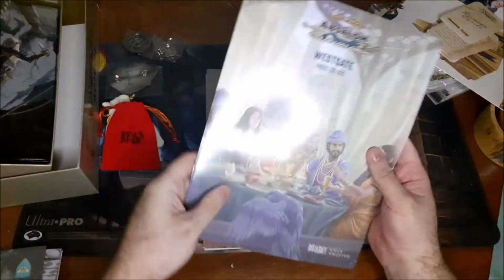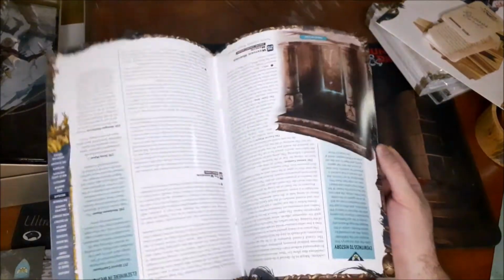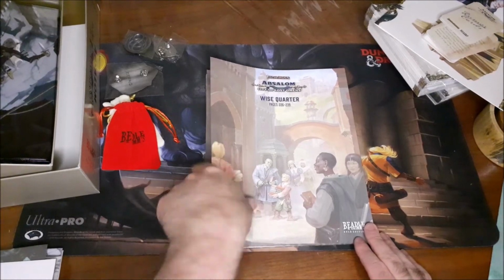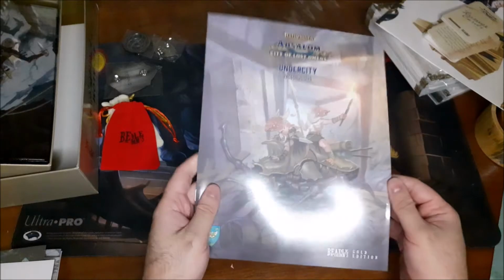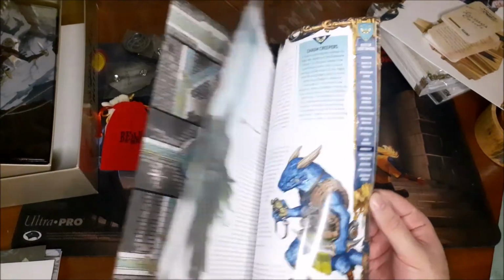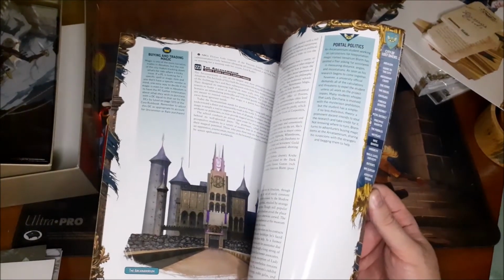All right, then we've got the Puddles and the Westgate. So again, this is the drill. But yeah, I love this because a 400-page book is a lot, right? It's a lot to try to sit down and go through from cover to cover. So I'm the kind of person that likes to skim and then find something that interests me and read that in detail. So I can skim through the hardcover, and when I find a section I'm really interested in, I can consult the more broken down version of the book. Intimidating is probably not the right word, but it does feel a little overwhelming to have such a large book to try to get through.